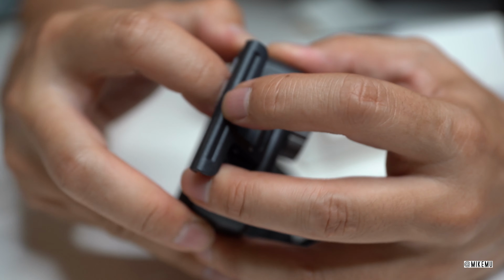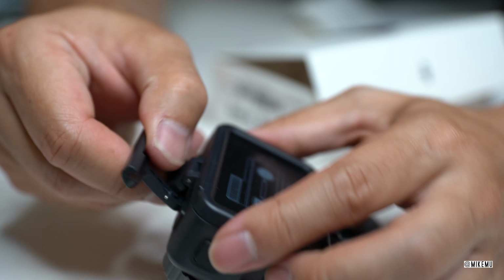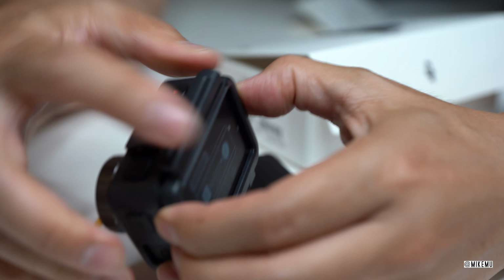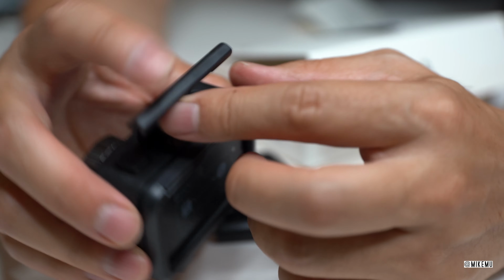Now, on the GoPro, not so much. I have to do these sticky things on top of it that don't work well. The tempered glass thing doesn't work well. Yeah, you can stick on other filters and stuff on top, but it adds to the bulk. The case here is pretty unique. You can't really use any other case. You do have some third-party suppliers that have designed a case for you to attach.